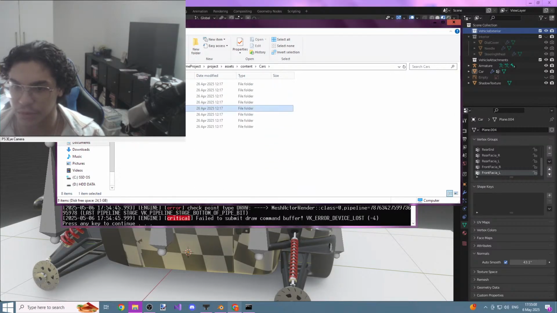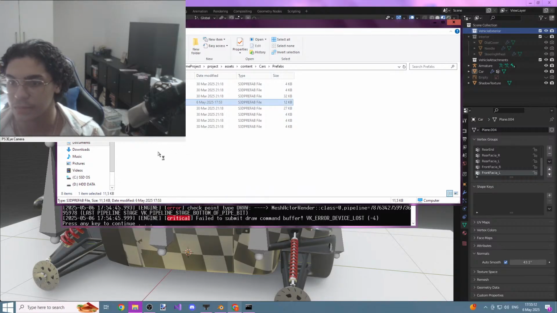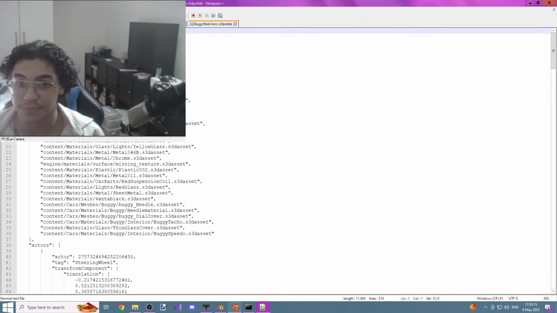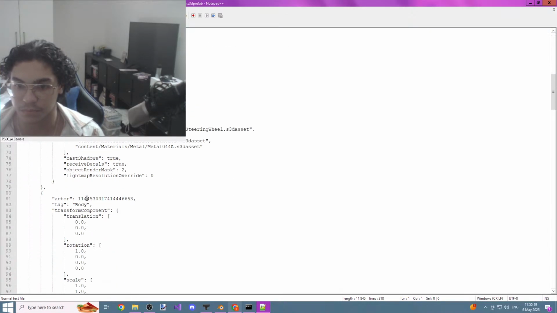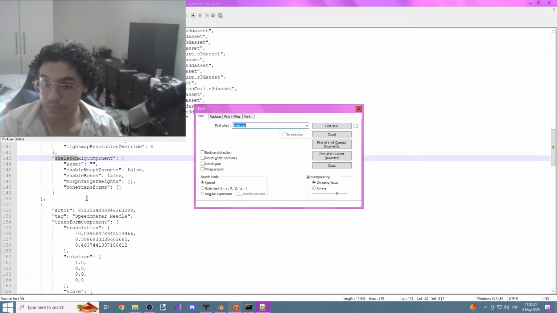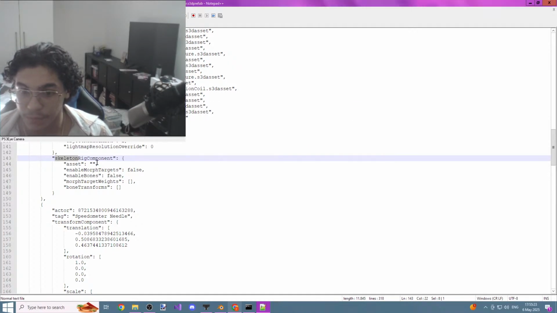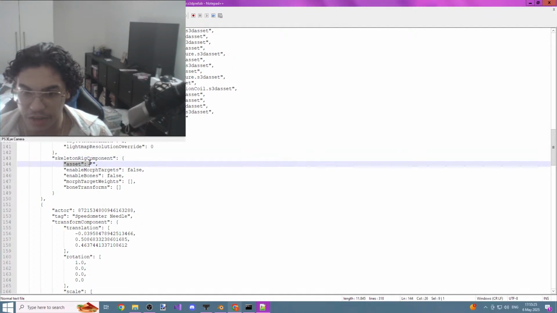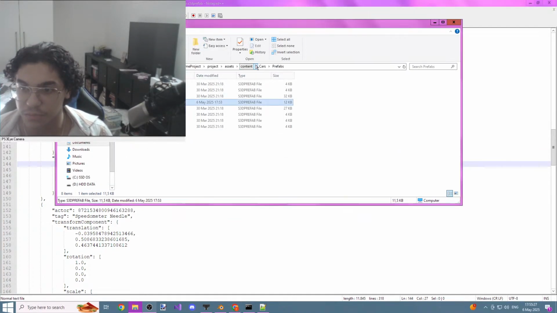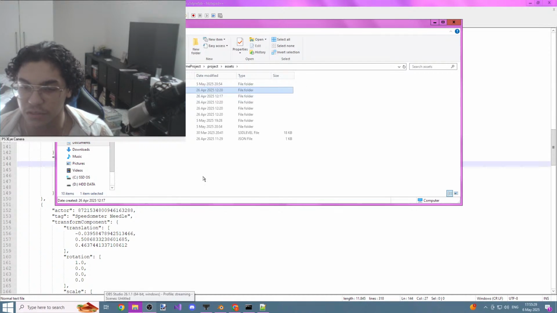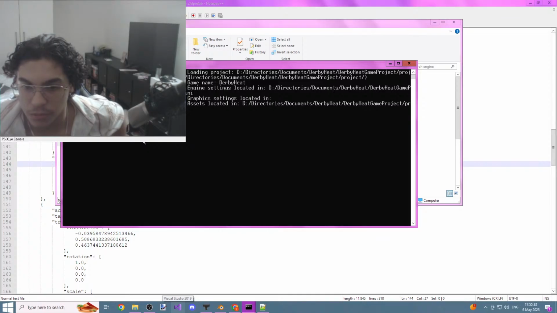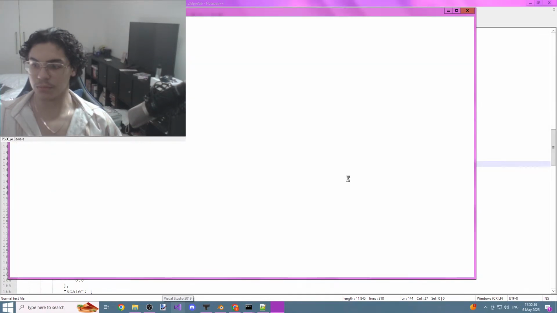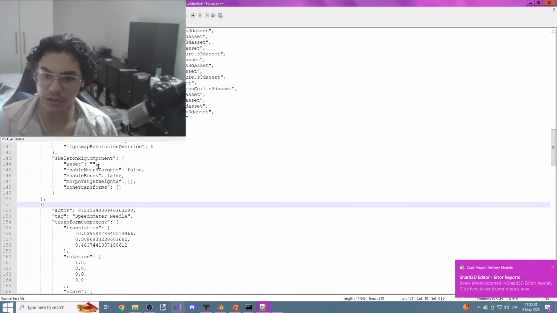I think I need to manually edit the file now. Yeah, I think it's trying to load this asset and it doesn't exist. But there should be a safeguard. I don't know why it just fails. It should just fall back to nothing then.